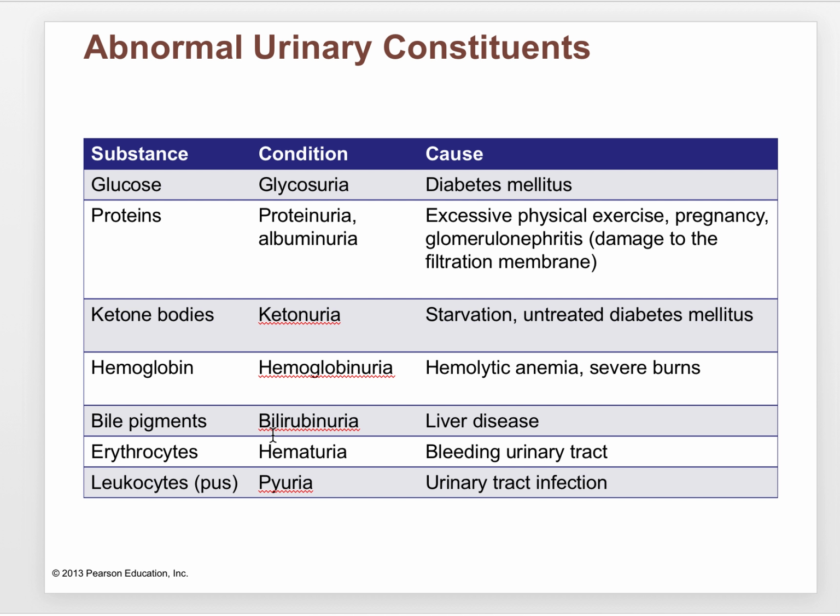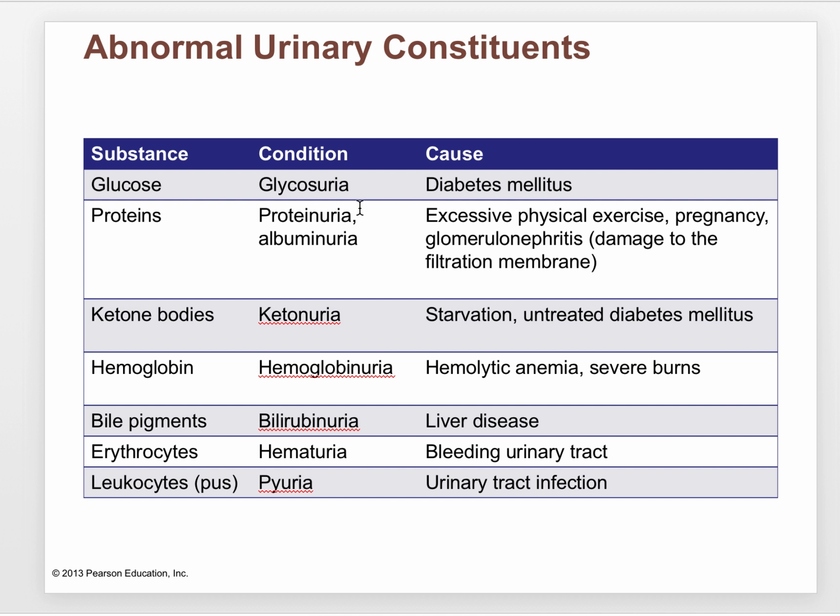Now, there are several things that can show up in the urine that are not necessarily normal and might represent disease. This is a list of some of those. If you have too much glucose in the urine, which you see with diabetes mellitus, glucose is in the bloodstream and glucose is filtered out into the urine. It's glycosuria, glucose in the urine. It actually gives the urine a sweet taste, if you were to taste it, that is.